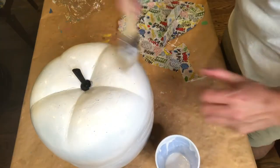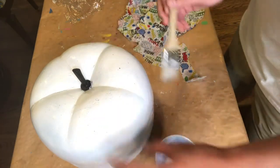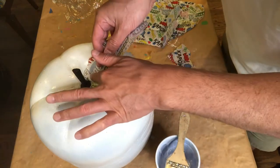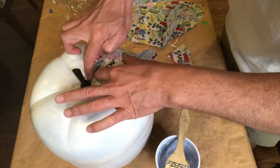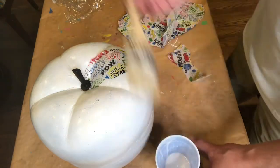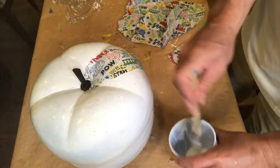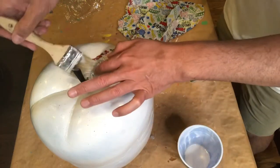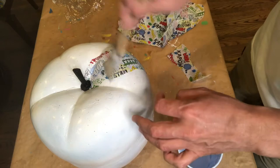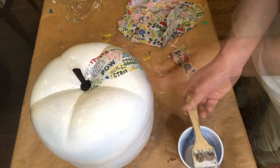For our very first piece, we are putting on some decoupage glue directly onto the surface of our apple. Then we'll take our piece of tissue paper that we've measured ahead of time and gently place it down onto the glue. Now you want to very gently press down with your fingers before painting over with some decoupage glue. When putting your decoupage glue over your paper, you want to be very careful. And one tip that I have is to try to start from the middle of the piece that you've torn out and work from the middle to the edges as much as you can.